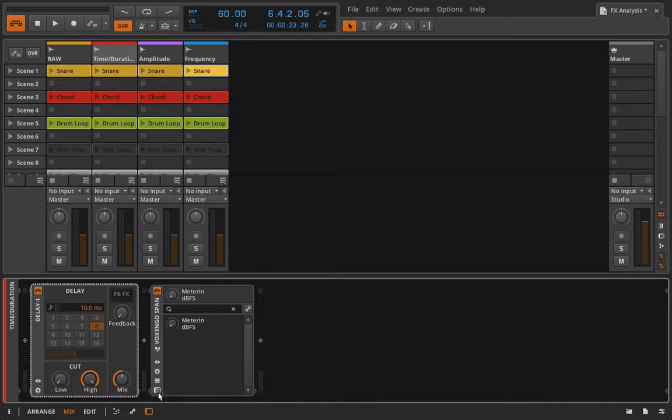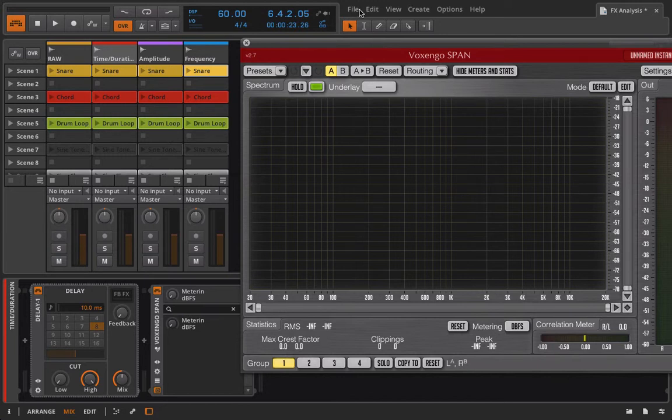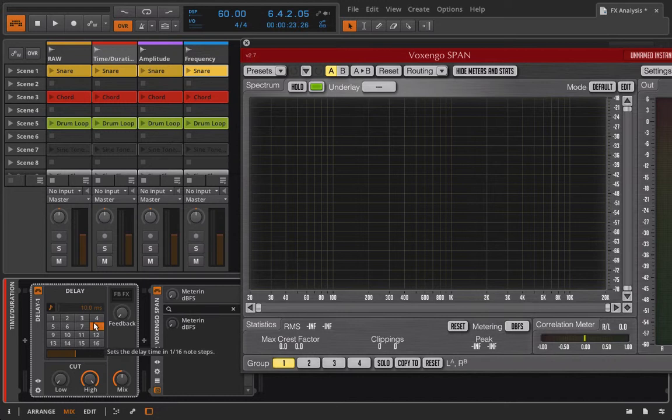So I'm going to open up my span here, put it off to the side, and let's take a quick listen at this as I mess around with a couple of these parameters. Let's take it out of millisecond mode, or out of free mode, and go back into rhythmic sync. And this is going to sync with whatever BPM we have up here. So right now it's 60 BPM, so that's how it's going to judge the duration of these, whatever we're using, whether it's a quarter note, a half note, whatever. So let's play this back and see what we get.